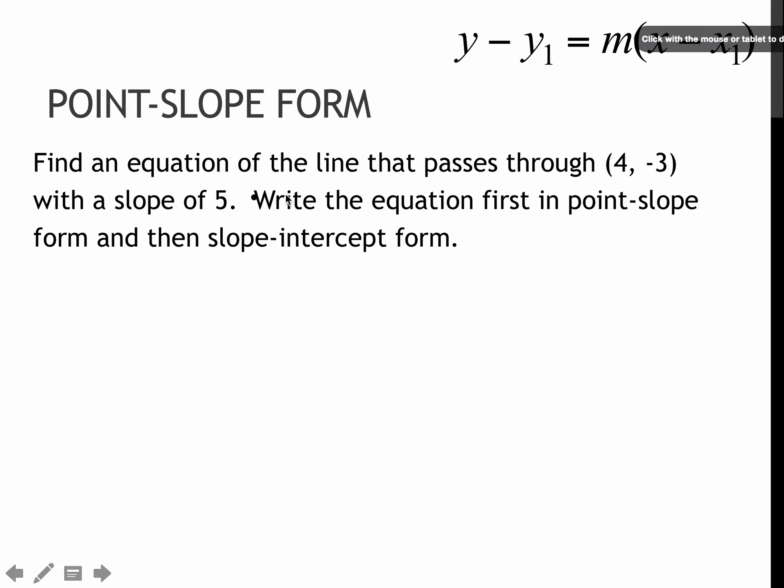For our first example, we are given the point-slope form up in the right-hand corner, which we will utilize. We're also given a slope of 5. Obviously, slope is m. And we're given a point, and that point is our x₁, y₁. Remember that those subscripts are just counting. So it's the first x and the first y. Later on, we'll have more than one x and more than one y. For this example, we're simply going to replace y₁ with negative 3, and it's customary for us to put that in parentheses. We'll replace m with 5 and replace x₁ with 4. Now, if they asked me to write it in point-slope form, I would almost be done, except we don't like to have a minus and a negative together, so we're going to keep flip change. That would make it y plus 3 equals 5 times the quantity of x minus 4. So if they said write it in point-slope form, this would be my final answer.